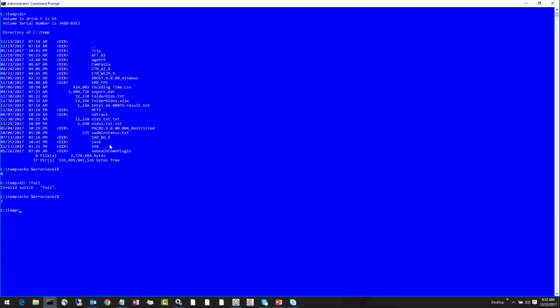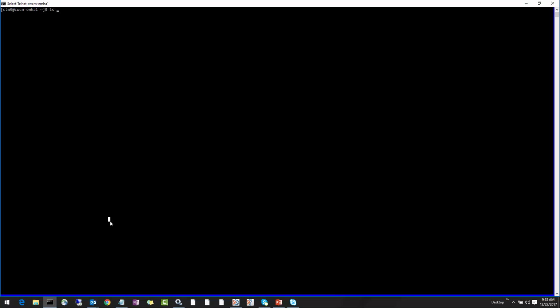What about Unix? Well, let's take a look. So here we are in a Linux running C shell, and let's do the ls command. Let's run the ls command, and then we can check the return code on this.